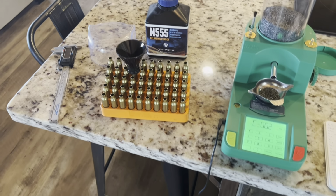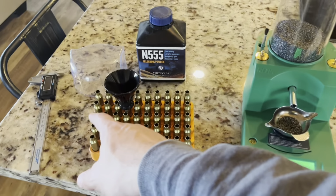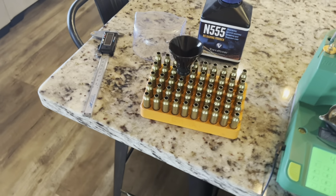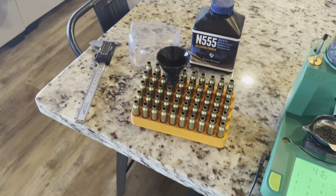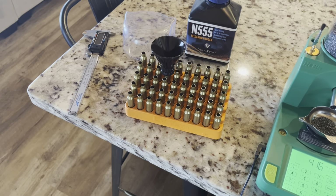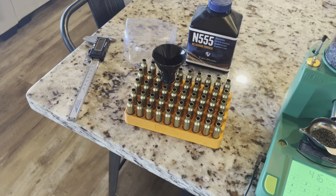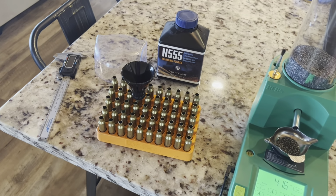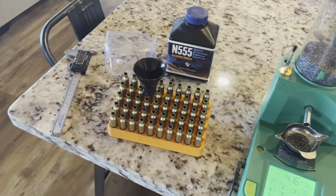So that's really it. I started at 41 grains. We're just going to run all the way up to like 42.8, I think. I tested last time I did this, of course, different rifle, different bullet, all of that, but I tested from 41 up to 43 grains, and they all shot really well, but again, that was an open tip match bullet in the Savage 110 Tactical.